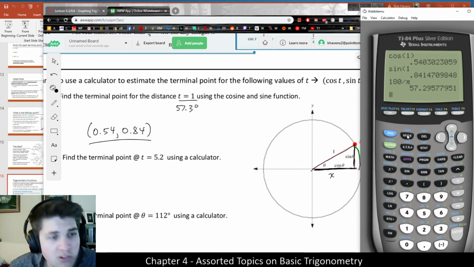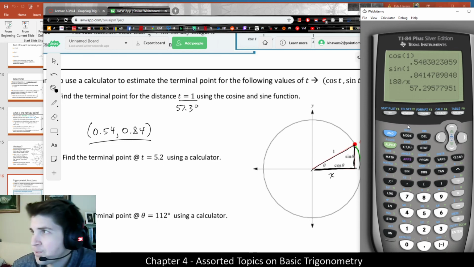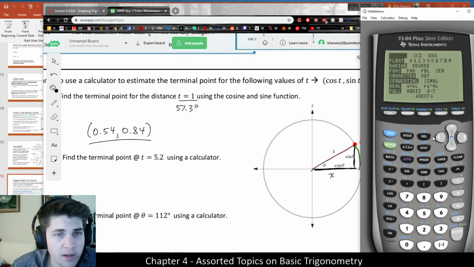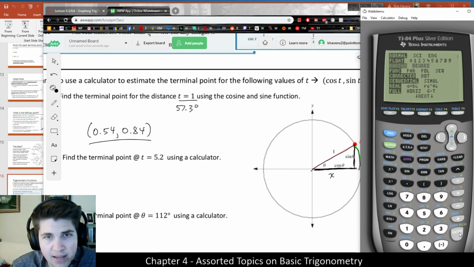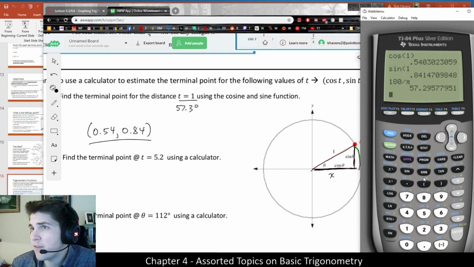You can even change your calculator to degree mode. That's another thing I wanted to show you in this video. If I go into mode, I could change my calculator. If I go down to the third line and hit enter on degree, it will change it to now operate in degree mode. This only works with your trig functions, not other things, which I think is worth mentioning. Now if I do cosine of 112, this will not mean radians anymore. This will now mean degrees.